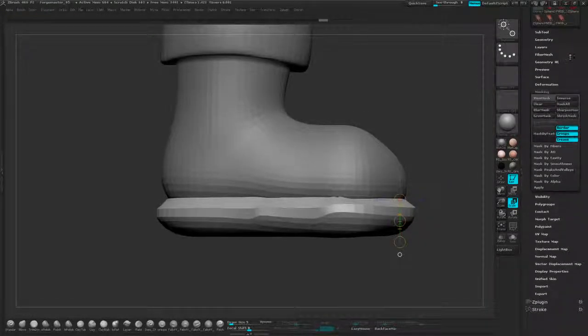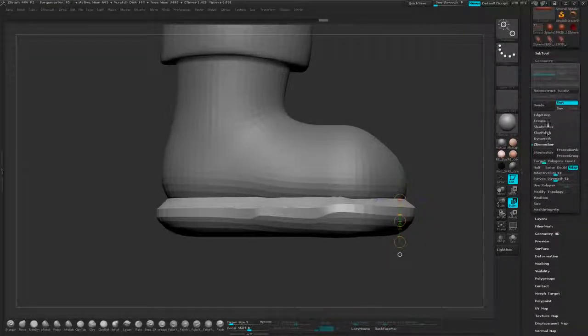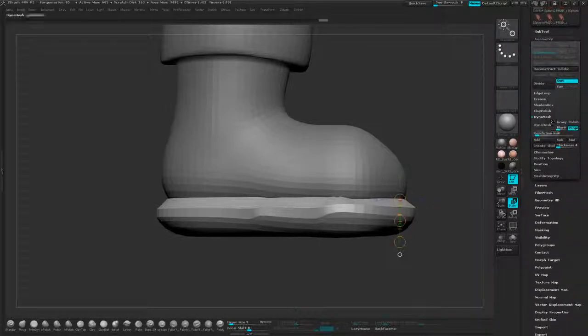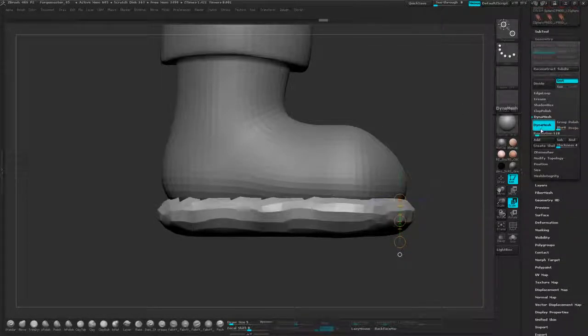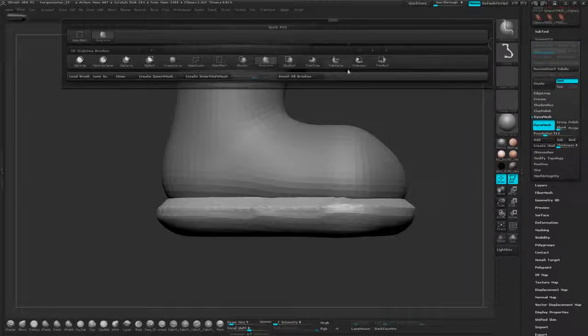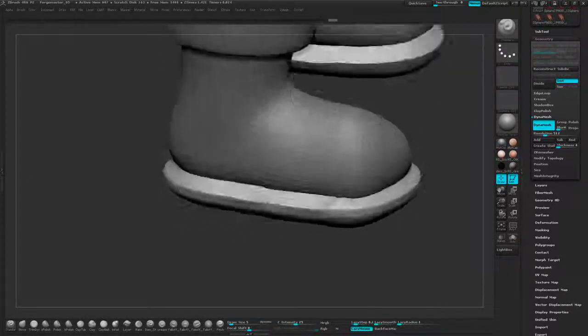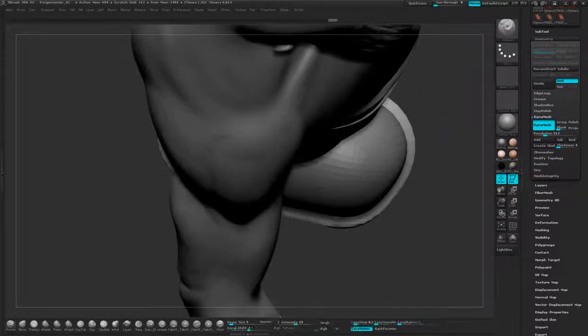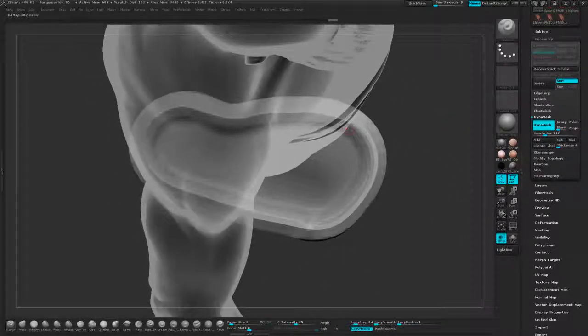Okay, that's okay. Now I'm going to Dynamesh this. So I'm going to go to Dynamesh, click, going to turn off project and hit Dynamesh. Nope, I'm going to turn the resolution up first. So I'm going to put that at say 512, hit Dynamesh. Then I'm going to start slicing this up. So I'm going to hit the Control Shift key and I'm going to do trim curve. I'm going to go on to transparency mode. And I'm going to start cutting out the shape of this sole, so it's not quite so large, but also so it has some nice hard edges on the bottom.